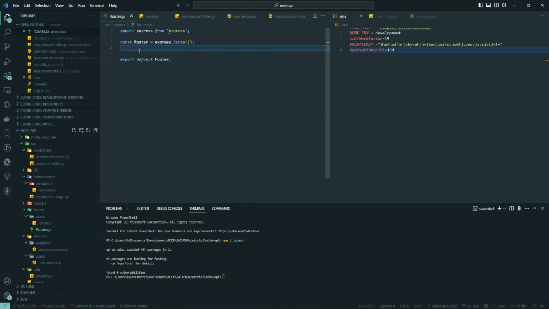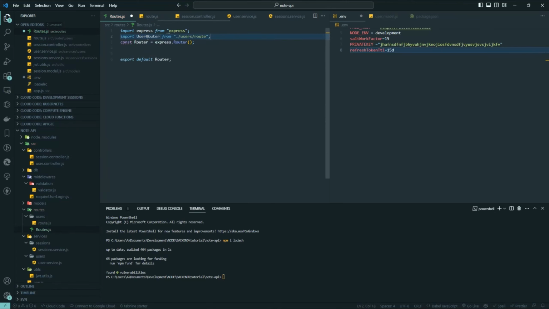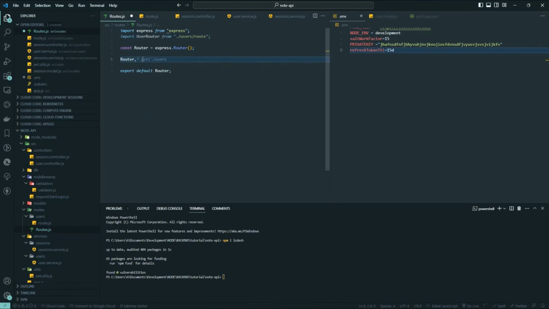So now in our main router, we need to import our user router and attach it to the main router file. So here we see router.use. We'll define our route, which is the /user route, then we attach the user router.